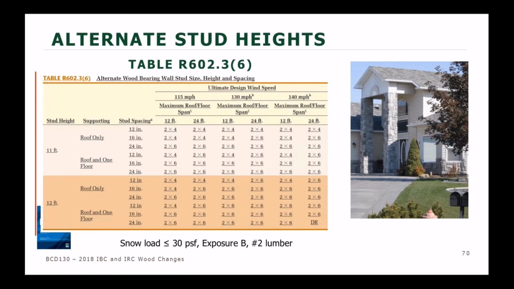So this crazy section, we are on the wind table. So what happens if you're in exposure C? This table applies for exposure B, as I understand the footnotes. Yeah, for the 2018 code, you are still stuck doing engineering, even if you're in 20 PSF snow loads, but you're in wind exposure category C.